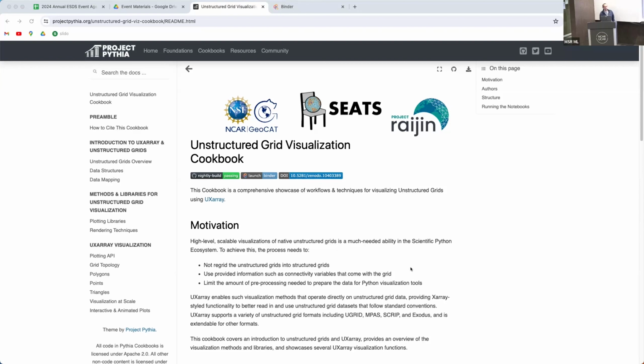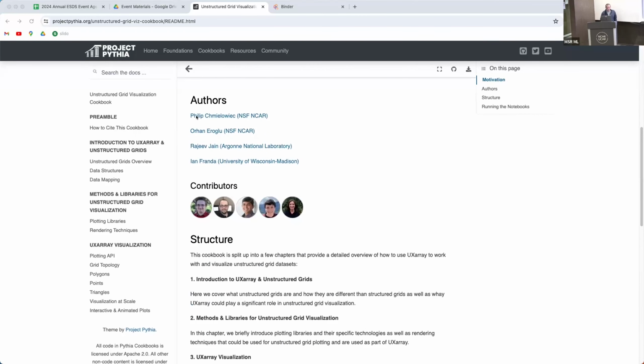With me, I will have two virtual presenters. Philip is also from the GeoGet team, and Philip is working on UXarray with a lot of visualization functions and data analysis function implementation. And also Rajiv. Philip will be with us today over the Zoom call, and also Rajiv is joining us today from Argonne National Lab. Rajiv has also been in the UXarray implementation development efforts from the inception of the tool.